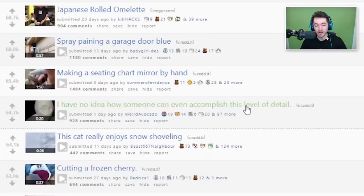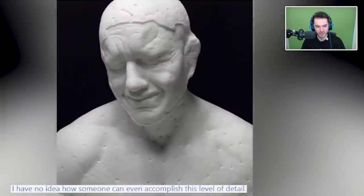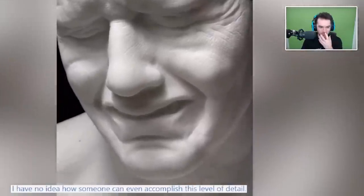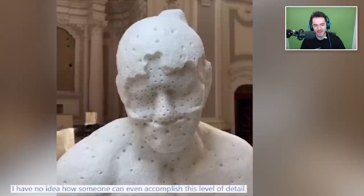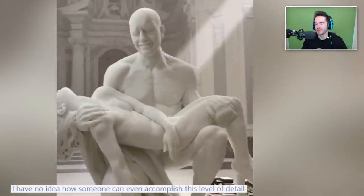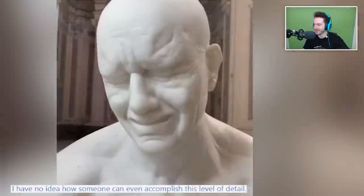This is really annoying - I have no idea how someone can even accomplish this level of detail. Is this the step-by-step process of doing some kind of crazy sculpture? Is that actually stone? Oh my god, the individual lines on the face. That's pretty gnarly. I've seen people discussing on Reddit and other places on the internet why people were so good at doing stone sculptures hundreds of years ago during the Renaissance, and the responses are: no, actually there are people who still are really good at doing that, just as good. It's just not as widely looked at. People don't really look at newer arts as much. But dang, people still got it. How do you make solid stone look soft and human and realistic?